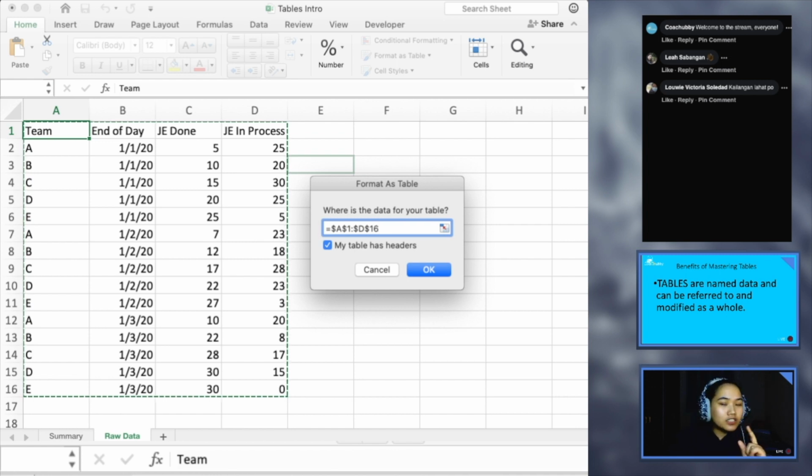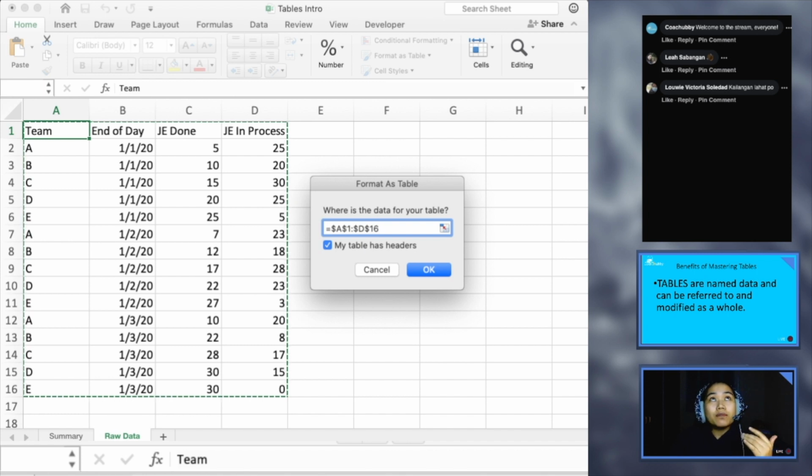So, meron dito checkbox, sabi niya my table has headers, is just saying na pag naka-check yan, yung first row mo, yun yung headers or yung identifiers ng mga succeeding columns. So, it applies dito sa data natin kasi meron tayong headers, yung team, end of day, JE done, and JE in process are all headers ng succeeding data natin. So, we leave it as check.